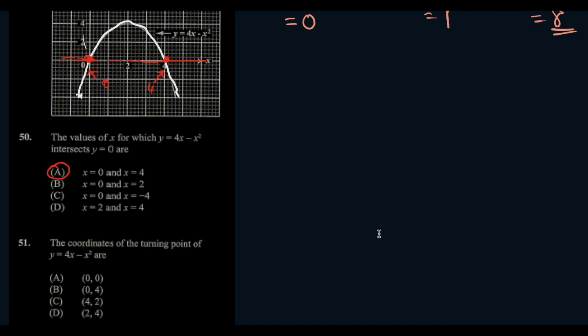This part of the question uses the same concept, the same chart that we have here. It says the coordinates of the turning point. If you were to think of a turning point, being intuitive, where do you think it would be? You can see I'm going up, then look at that, I'm starting to turn back down. So that means my turning point would be right here. And what's the coordinate there? It's 2, 4. So 2, 4 would be my answer to that question.